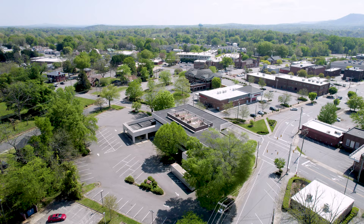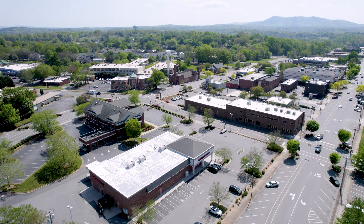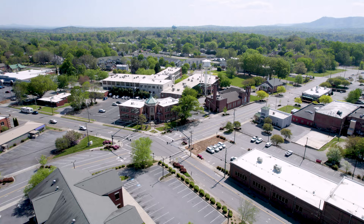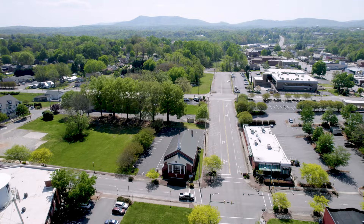That is one of the newest hotels, maybe the newest hotel in Burke County, completed maybe last year. CVS Pharmacy is in the center, and again the back of Truist Bank. Coming across the town hall area, there are apartments off to the left behind the water tower — I used to rent an apartment there.